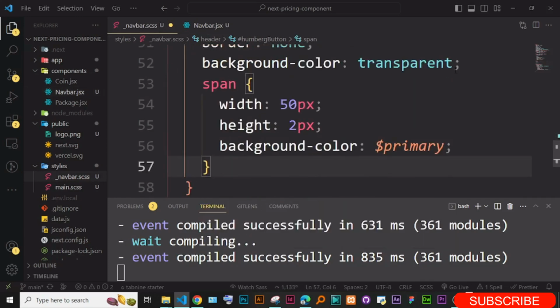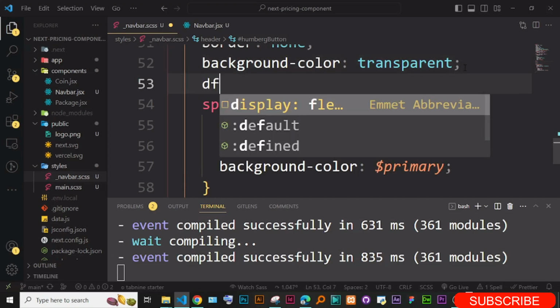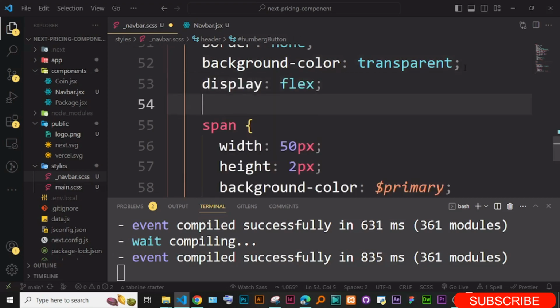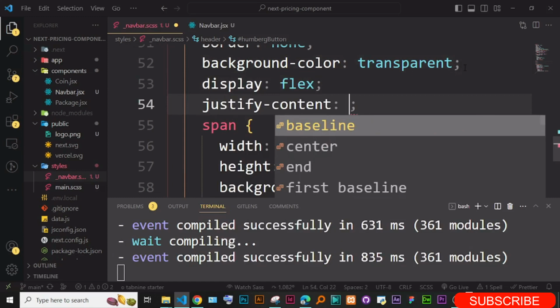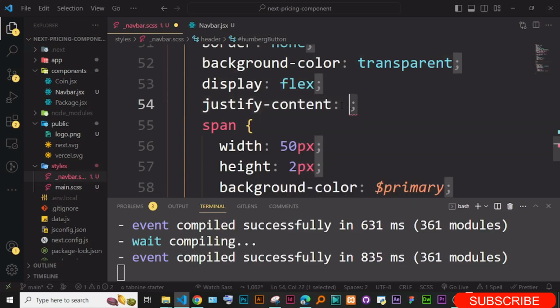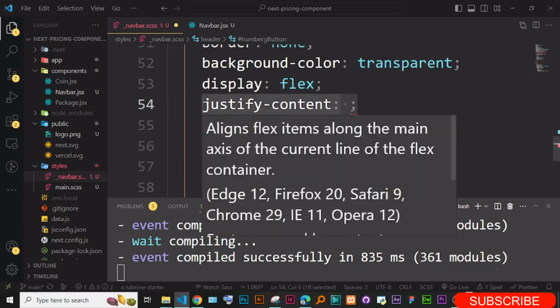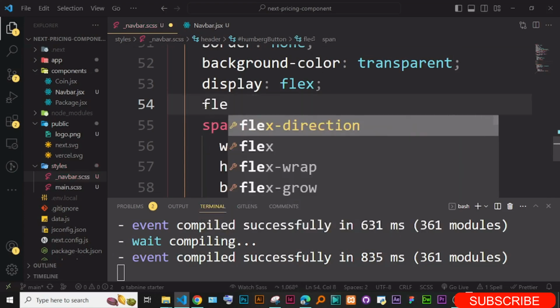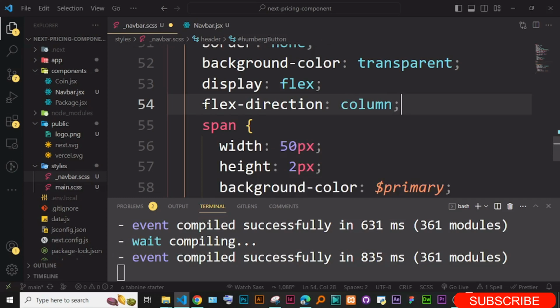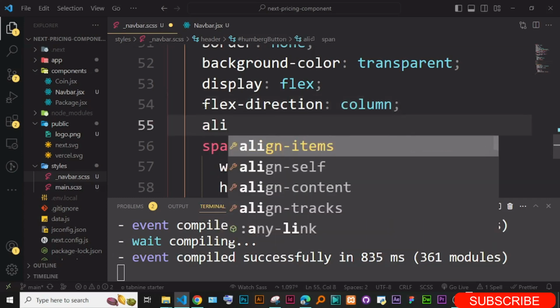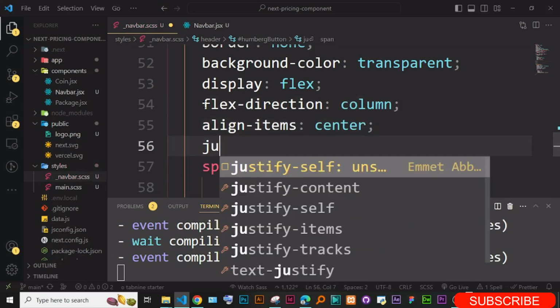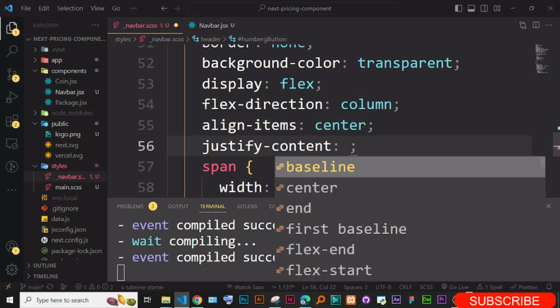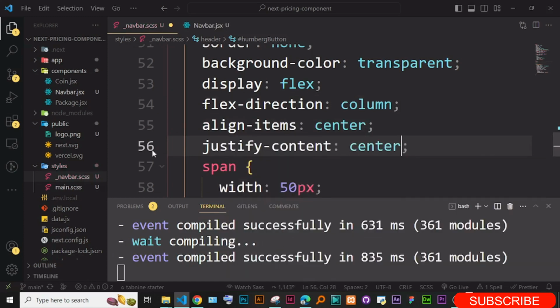Let's just first give it display flex and justify content. Do we need justify content? We need just flex direction to be column. We can also just actually align items center and also justify center. It doesn't have any problem. We can just do this.